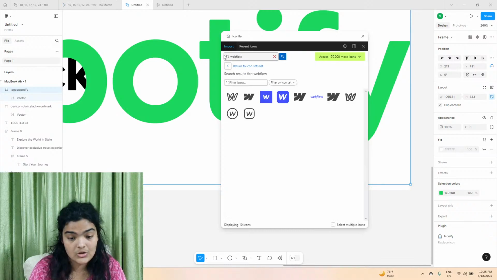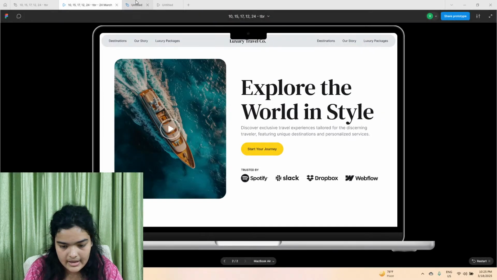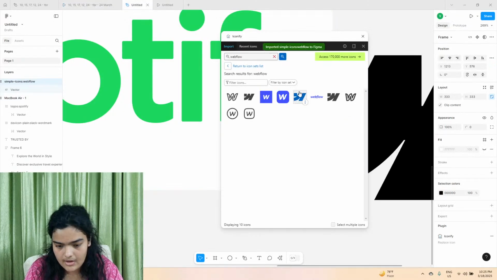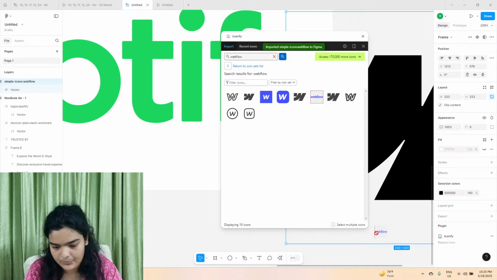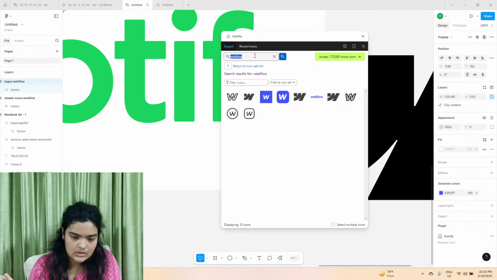Some of these you might have to go to the internet to get your logos for, but I feel like we're just going to get one of these icons over here, and then we're going to get the text for Webflow as well, which is awesome. Can we also do Framer? I feel like Framer and Webflow are competitors, but I couldn't find the Dropbox image. So what other images do we get? Let's get Microsoft because I feel like that would be easy to do.